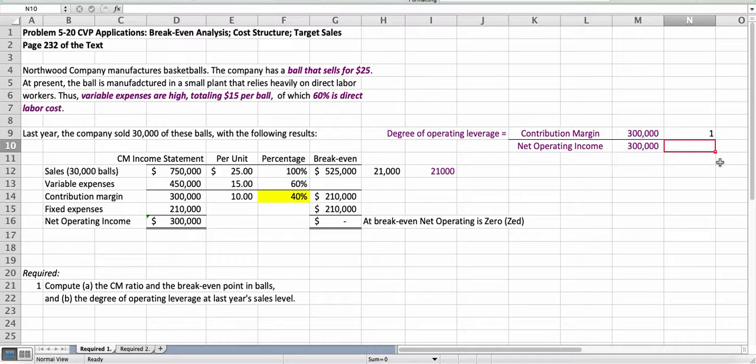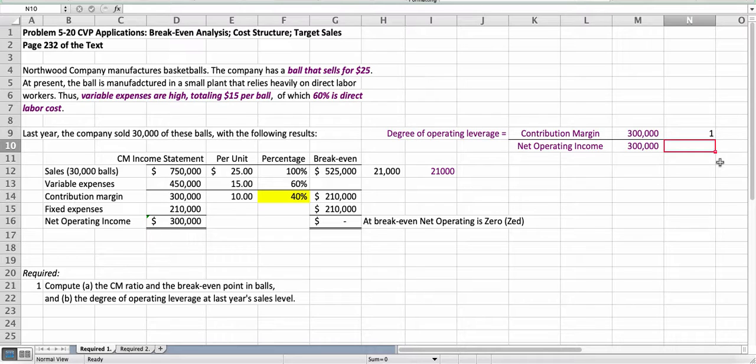And if you turn to page 216 in your textbook, all the way at the top, the authors define operating leverage as a multiplier. And they suggest that if the leverage is high or a larger number, a small percentage increase in sales can produce a much larger percentage increase in net operating income.